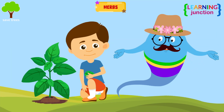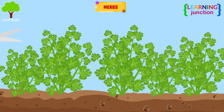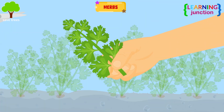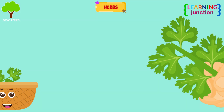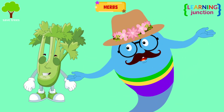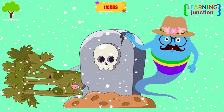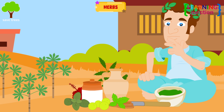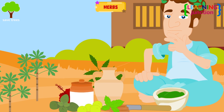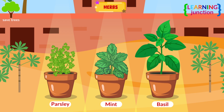Herbs. People always collect and use leaves of herbs for various purposes. The short-sized plants with soft green delicate stems without woody tissues are called herbs. Herbs usually have a short lifespan and die down to the ground at the end of each growing season. They are known for their fragrant leaves and are used for medicinal, culinary, or aromatic purposes. Examples include basil, mint, and parsley.